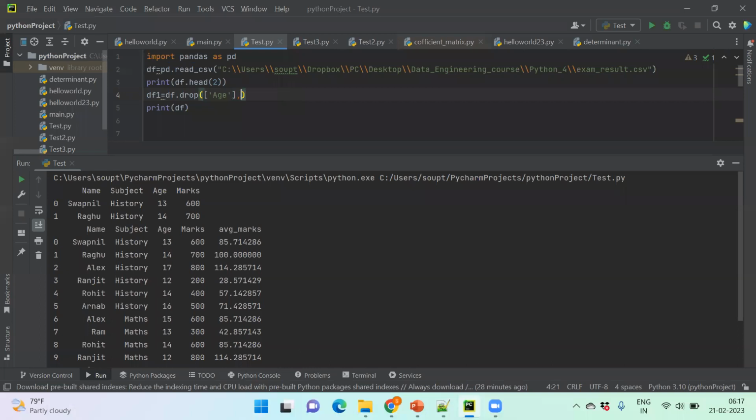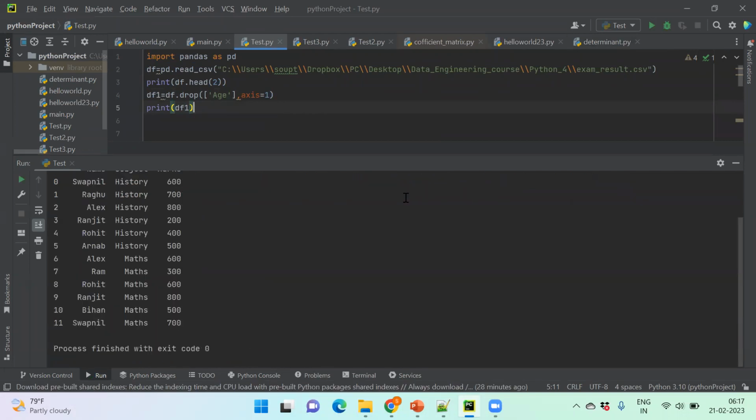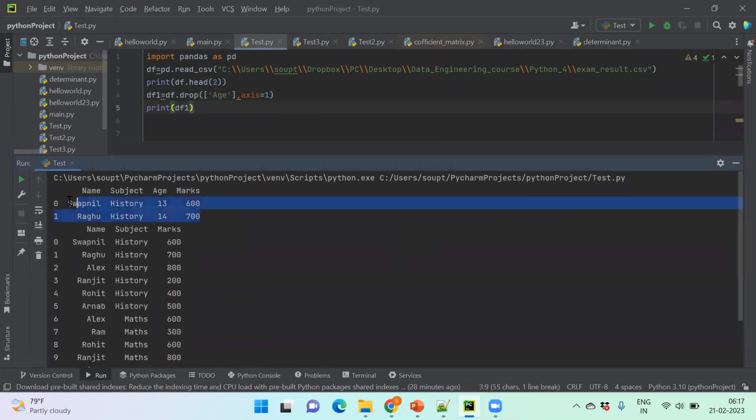I need to mention axis equal 1. Okay, let me print df1 over here. Fine. You can see this is the original data frame, and we have dropped the age. Age is columnar data, that's why I have mentioned this.